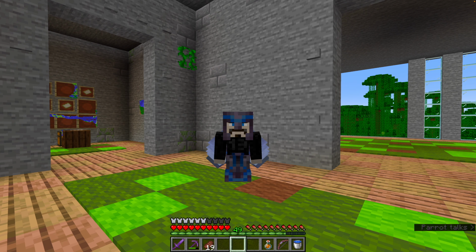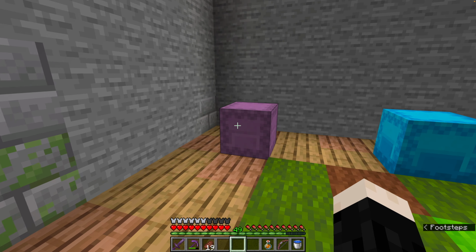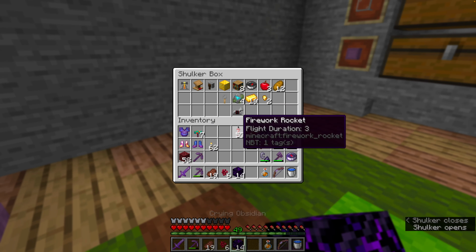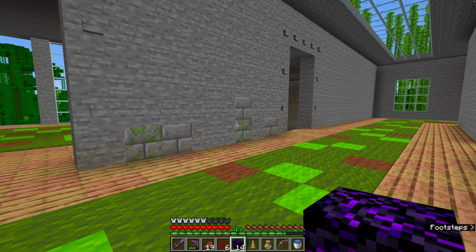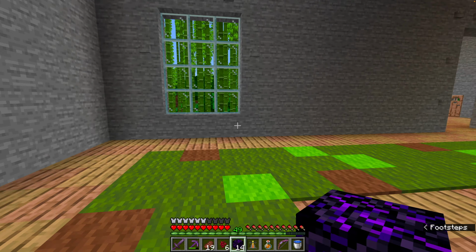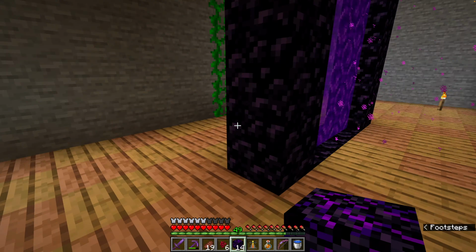So I think I want to switch gears for just a second here. I had mentioned that I'd run over to the old base and I'd grabbed a little bit of netherwort and some crying obsidian. And then we took a brewing stand from the village that we saw last time we were wandering around. And I think over here, I want to use the crying obsidian for some decoration in here.